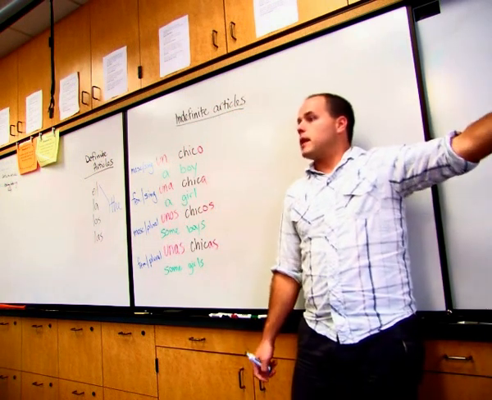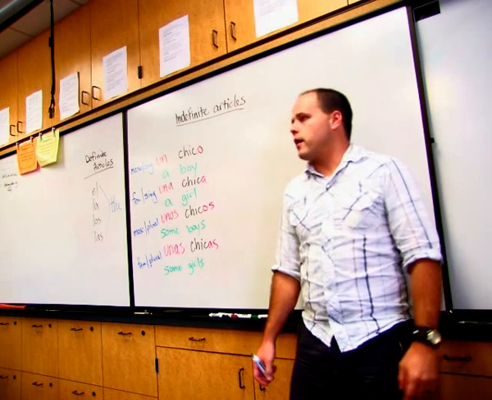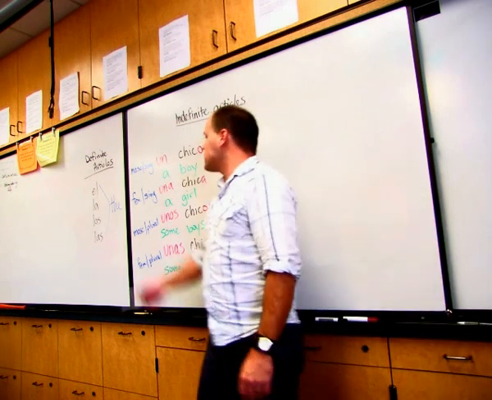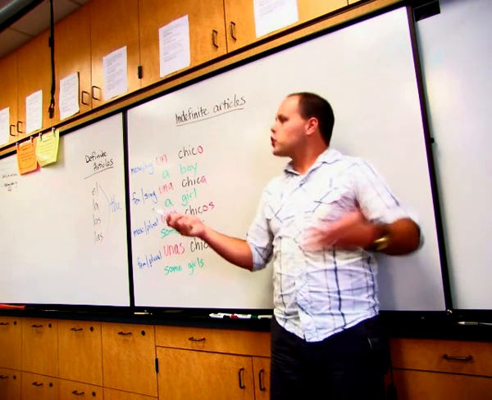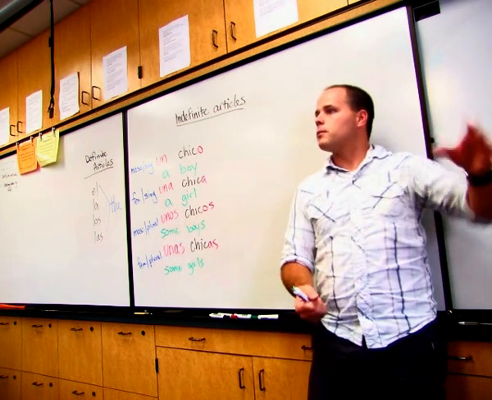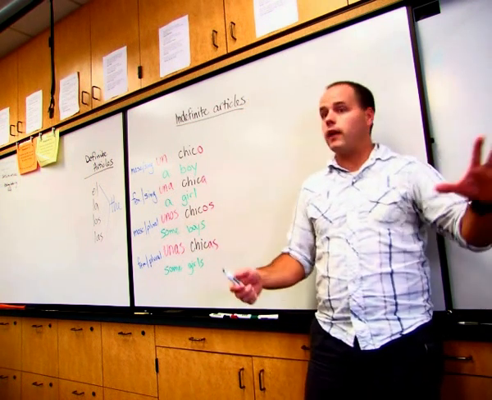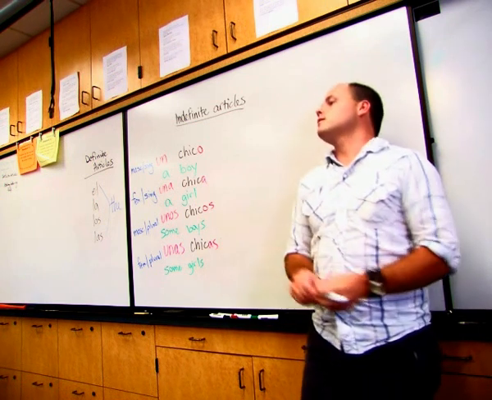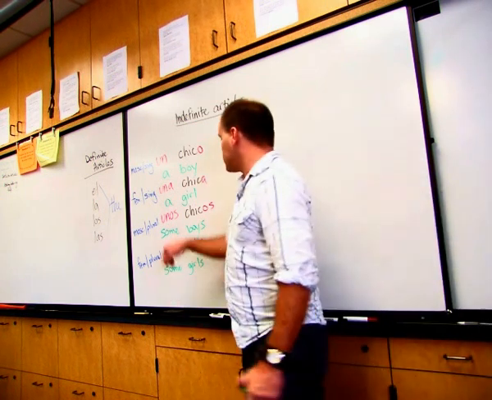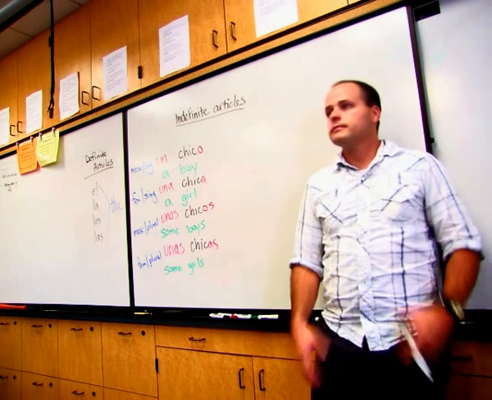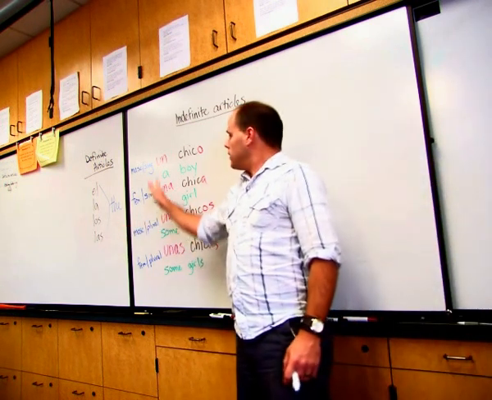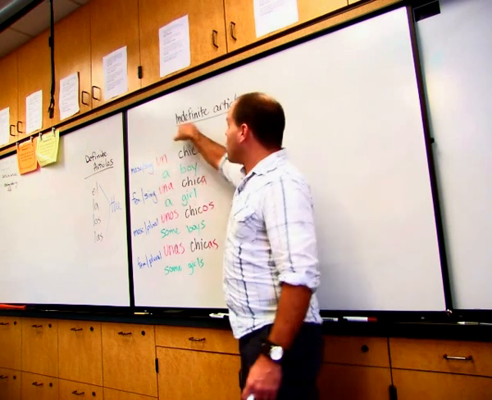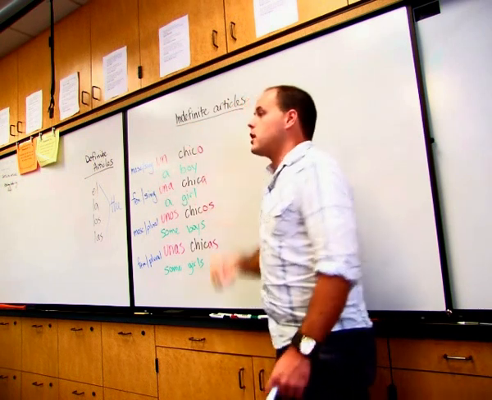Now, an example between using the definite and the indefinite articles: if you're sitting at home and there are some kids outside making noise and your mom says, who's that out there? And you look out the window and say, oh, it's the boys. What does that indicate? It's a certain group that you know, like the boys in the neighborhood, or my friends. If you say, oh, it's some boys, what does that mean? You don't know them. Just some random people, a little more not quite defined.